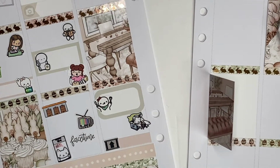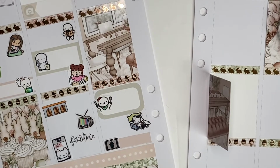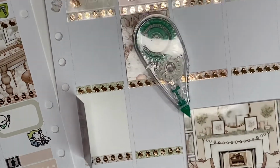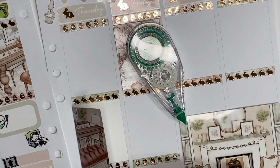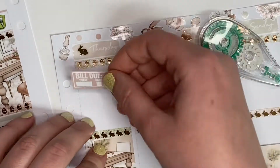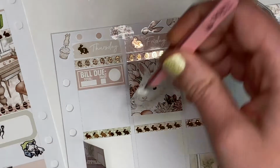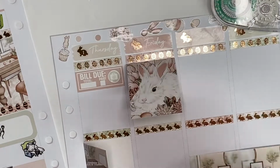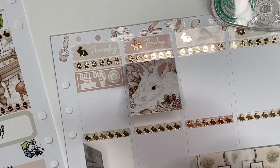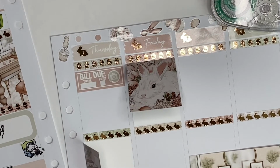Moving on to Thursday, my health insurances were due, so I use a bill due from the kit and an icon, again, from the kit. It was April Fool's Day, so I used a little crazy emoji head from Coffee Monsters Co. And it was also the first day of April, so I use a little spring emoji to mark that with a Hello April rose gold foil from Rose Colored Days.